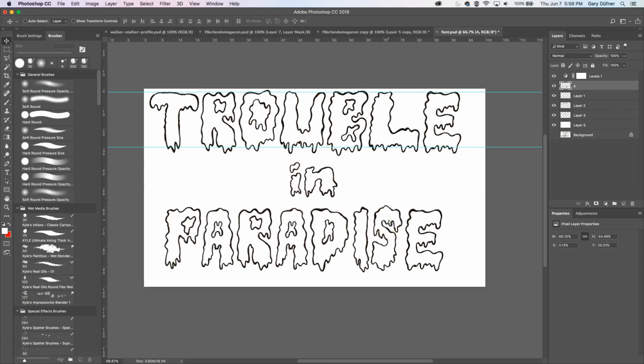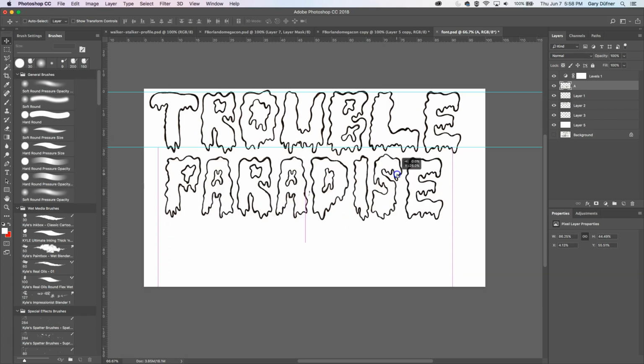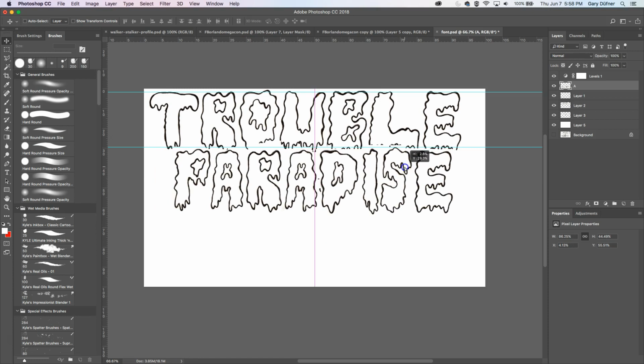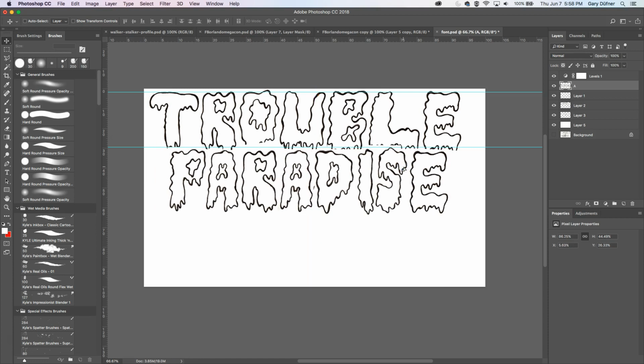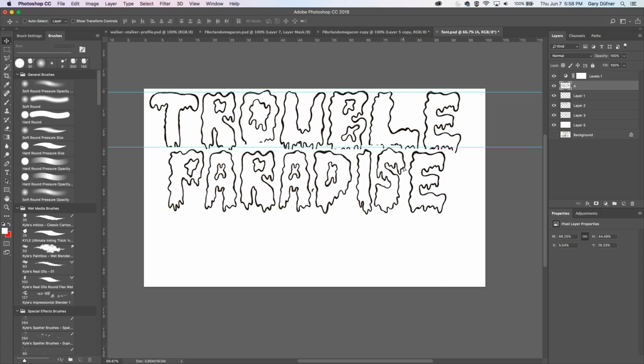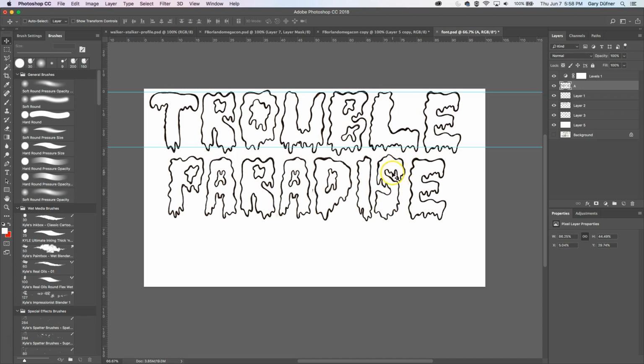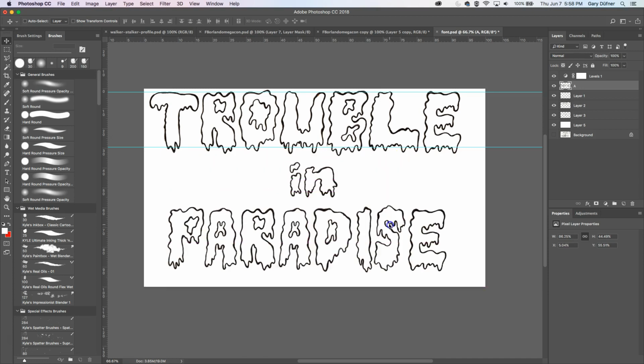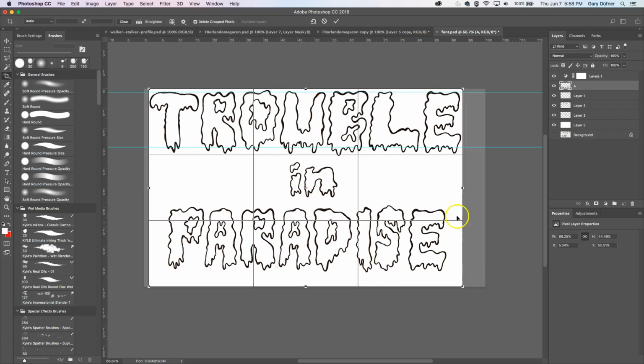So now all we have to do is center it all. Let's see, I usually eye it. That looks pretty good right there. Bring it down, and then I'm going to center it by just taking the crop tool, bringing the crop in to the top word Paradise.